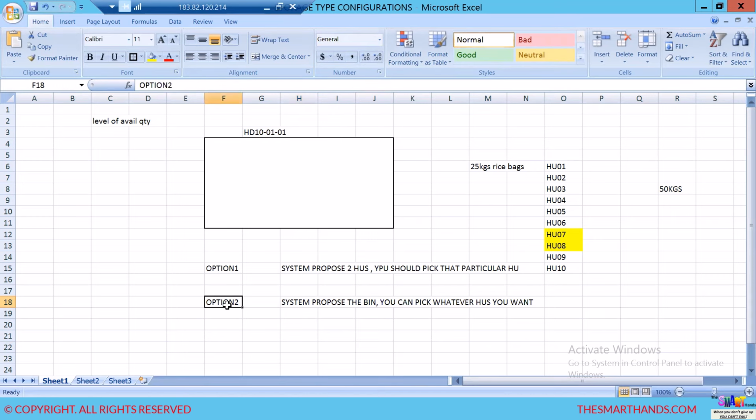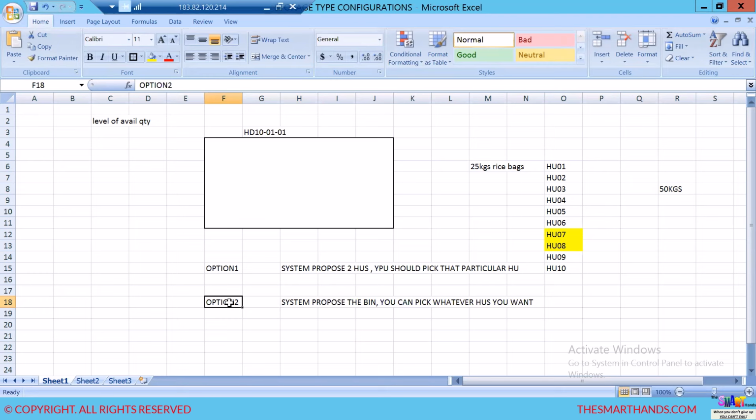I'll answer. Option number 2, because any HU in front of me I can pick. Assume HU07 and HU08 are at the lower level. To pick HU07 and HU08, I have to take out the upper bags first, so it will be a cumbersome process for option 1.